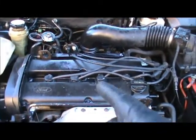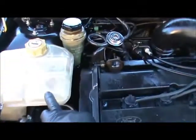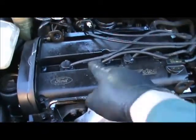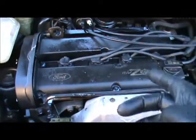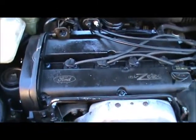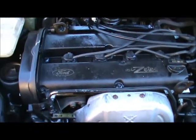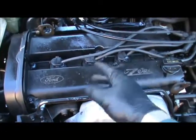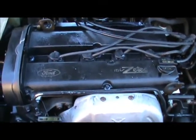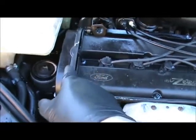I mean, I've got to go one more time with it, but you can see, look at this, it looks brand new. It's nice and shiny. I've got to come in here one more time, spray it down, and then once I start taking this timing belt off, you're going to see that the area I have to work with is really nice. And it makes the world of a difference, because you can't even find the nut and the bolt because it's so corroded, or it's so gummed up with just crud. It's nasty, and that crud falls into those areas that you're not going to be able to get it out of.